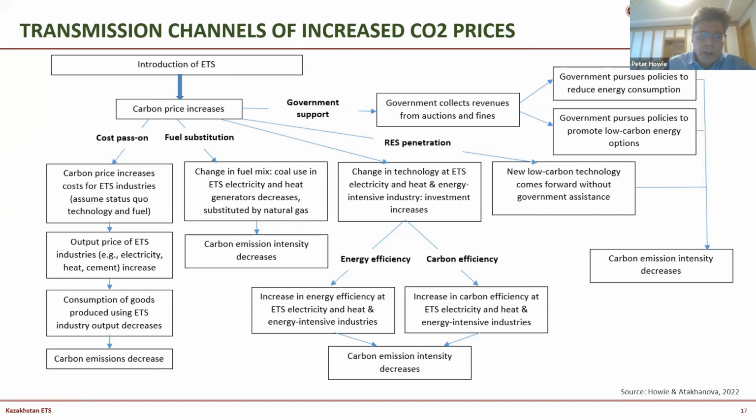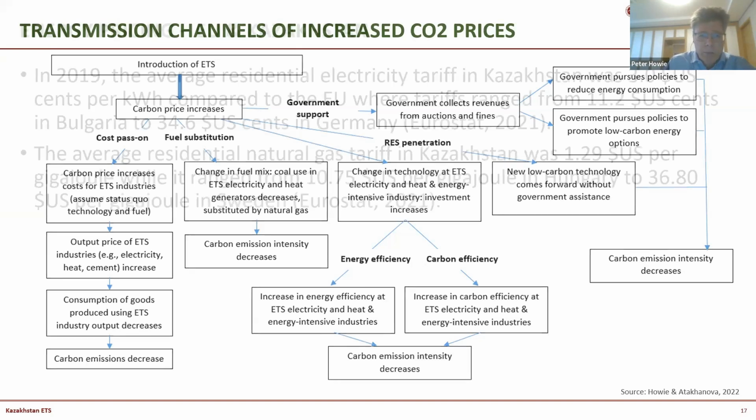First of all, I should let you know that Kazakhstan emissions trading prohibits cost pass on. So heat and electricity generators cannot pass on the carbon prices to the final consumers. Prices of heat and electricity are heavily regulated in Kazakhstan. So first of all, I'll ignore that component. Second, fuel substitution. Yes, there has been some fuel substitution, but in general in Kazakhstan it's been minimal. But let's go on and see what happened.